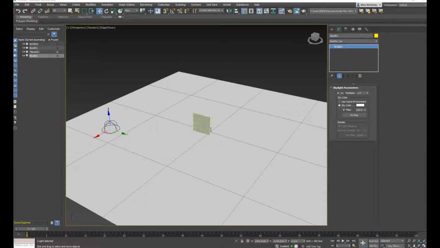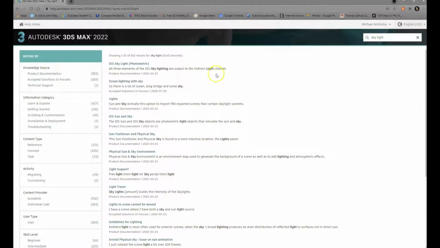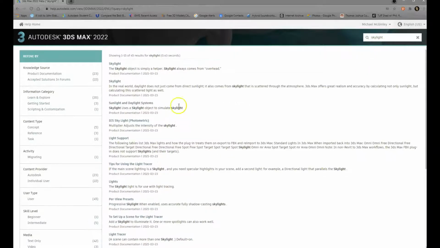Autodesk window, and I'll show you that Autodesk window. He says, looking for it. So here it is. I'll just pull it into view. Okay, so I'll pull that across so you can see it. Oh, come on. That's it. So when you hit Help, the Autodesk window jumps into view, and if you hit Skylight, you get a whole bunch of information in here. I think it's actually Skylight, one word, and that'll get us there.